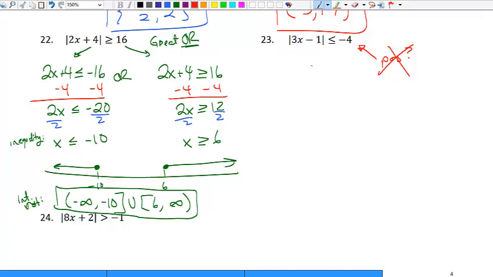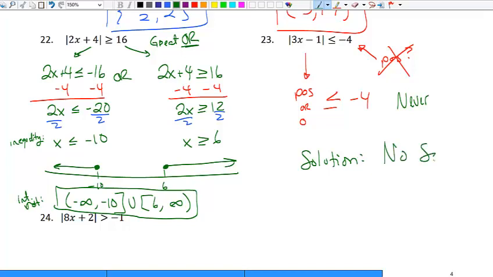Okay, so let's see. I know that if ever I take the absolute value, I'm going to get some positive answer or 0. Those are the only things I could get, positive things or 0, because that's what absolute value does. So my question is, is this statement always going to be true or never going to be true? Are positive things always less than -4 or never less than -4? Less than negative. No, positive things are never going to be less than -4. Therefore, my solution is no solution. That's the answer, okay?